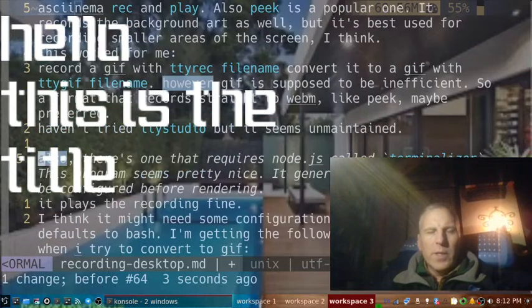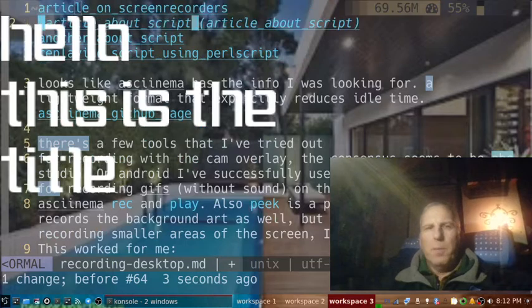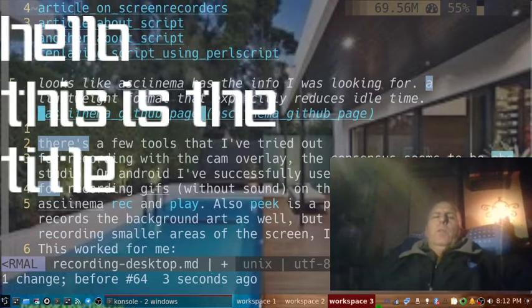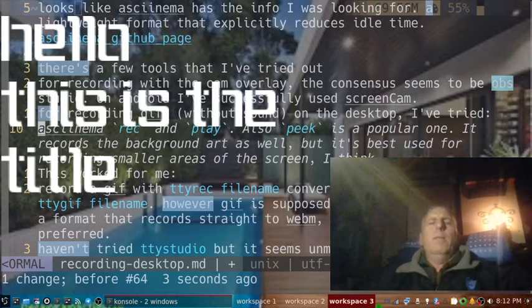For recording, I was looking for just a simple tool to record audio the same way, but I couldn't find a tool just to do audio.